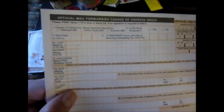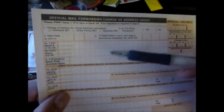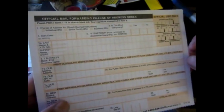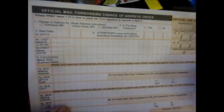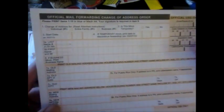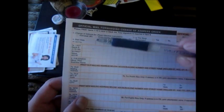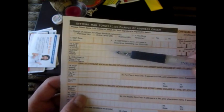For that, the best thing to do is to leave the mail with the dad and have the mom and dad forward the mail by hand, put it in priority mail and send it to whoever's moving, and physically send change of addresses to each individual business that you want to know your new address. Other than that, if they're different first names, you can check individual, put your last name in, and then put your first name in, and the individual will be forwarded.